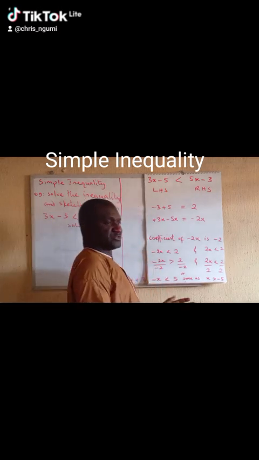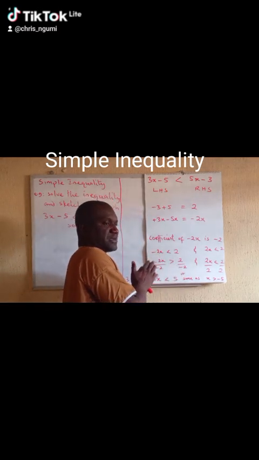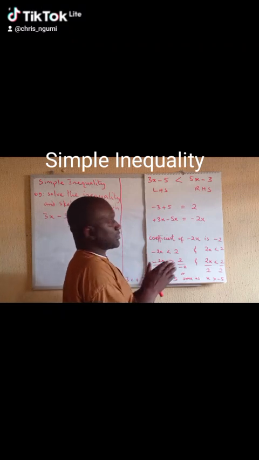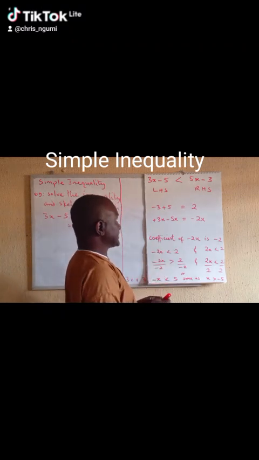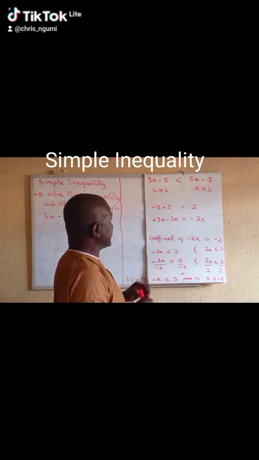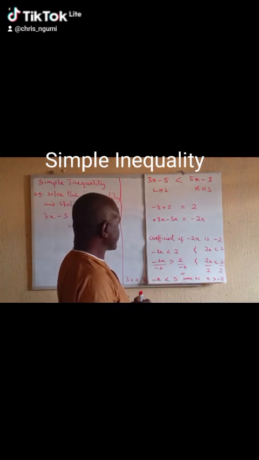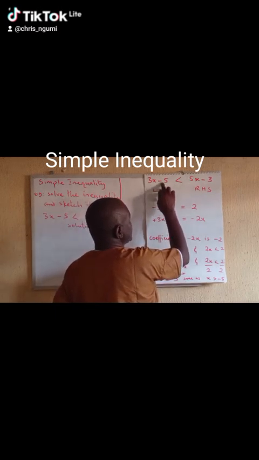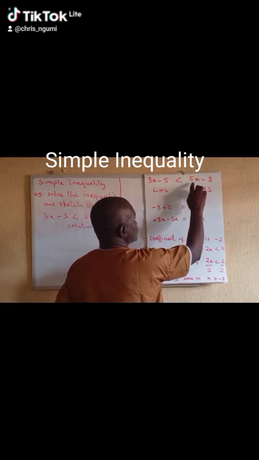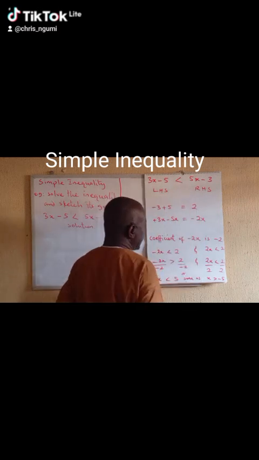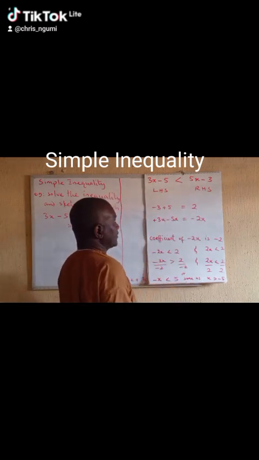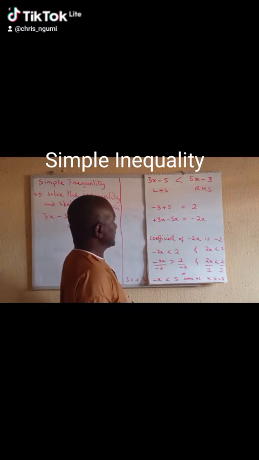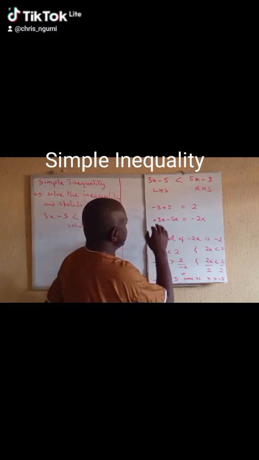And we said that when we are solving, the numbers with alphabet will be on one side, numbers without the alphabet at the other side. And take note, when numbers change side, you reverse the sign. Just like this minus 5, if it's leaving the left hand side to the right hand side, it will become plus 5. That's coming here now. So the same thing too: plus 5x, when it's leaving the right hand side to go to the left, which is this side, becomes minus.